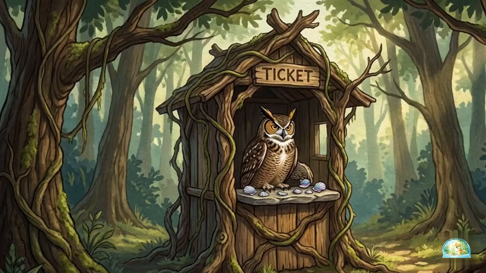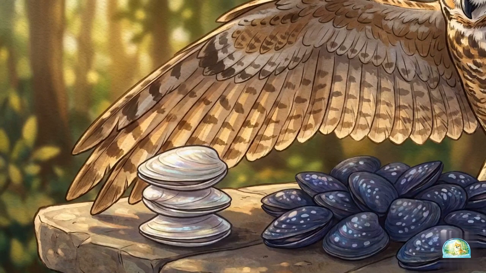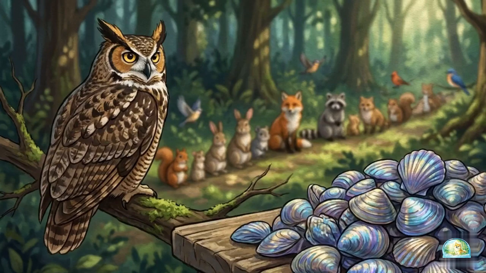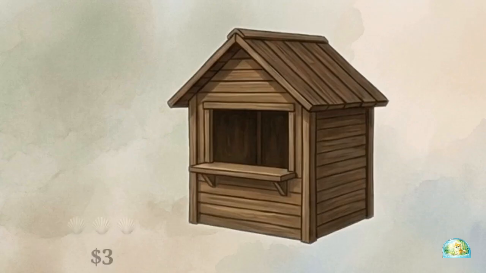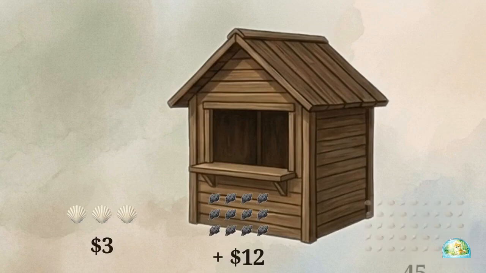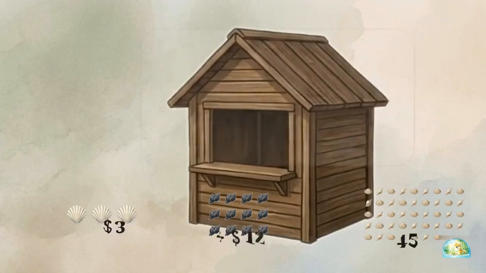Over at the ticket booth, a woodland owl is managing admissions for a museum. The museum charges $3 per student, plus a $12 fixed booking fee. The total bill for a visiting group is $45. We need to figure out how many students went by mapping these constraints to an equation. The rate is the $3 per student. The fixed fee is that one-time $12 charge, and the total is $45. Putting those pieces together gives us our equation.